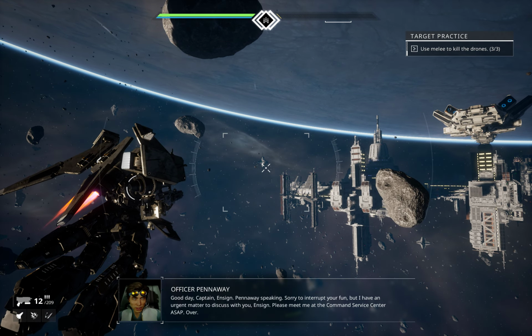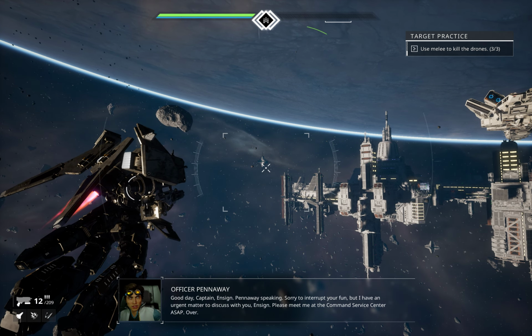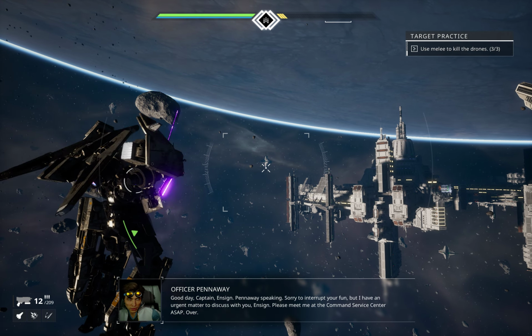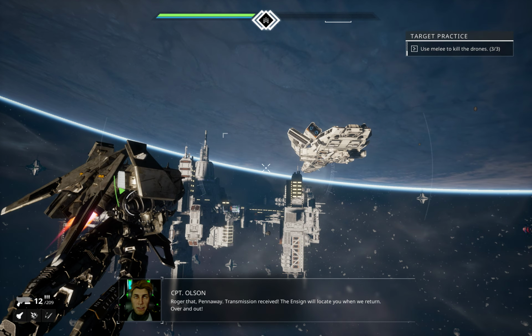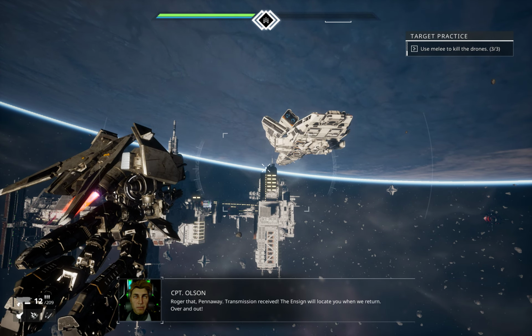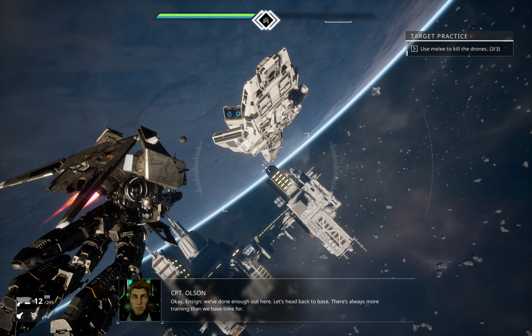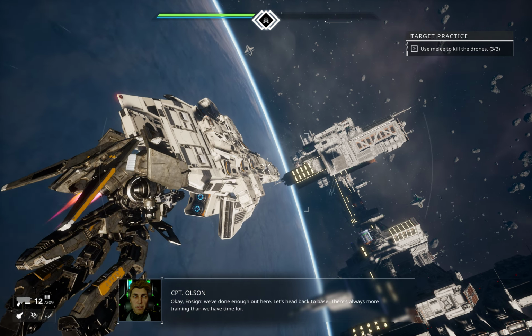Hey, Captain! Ensign! Penaway speaking. Sorry to interrupt your fun, but I have an urgent matter to discuss with you, Ensign. GALAXIES Command Service Center ASAP. Over. Roger that, Penaway. Transmission received. The Ensign will locate you when we return. Over and out. Okay, Ensign. You've done enough out here. Let's head back to base. There's always more training than we have time for.